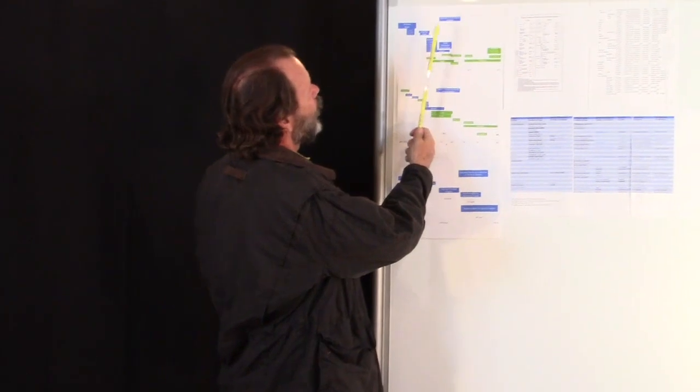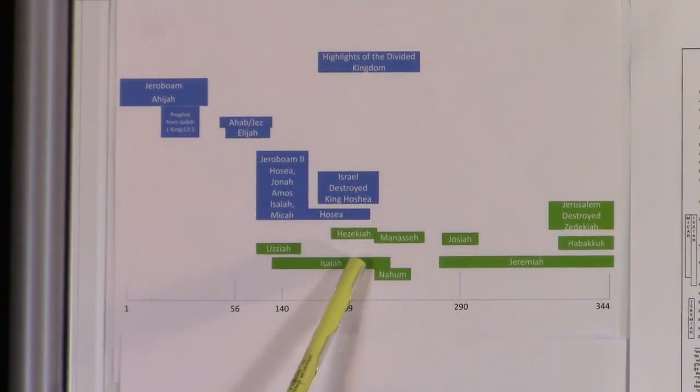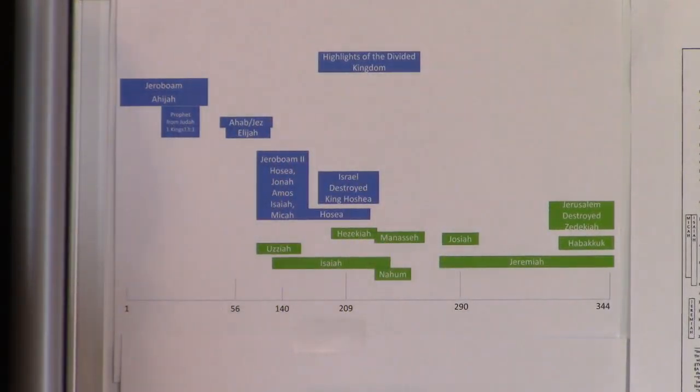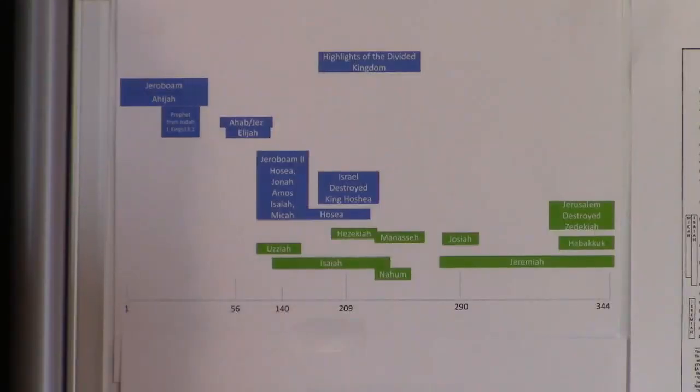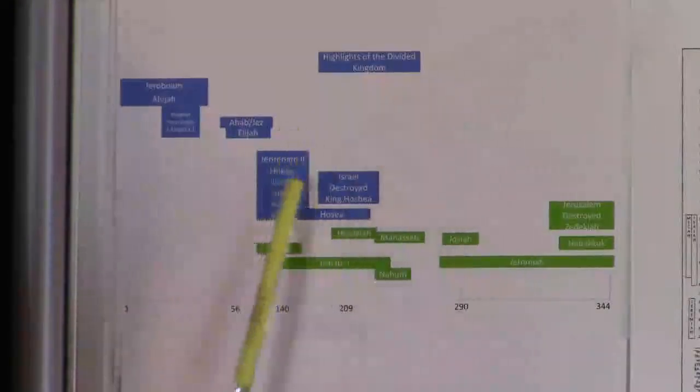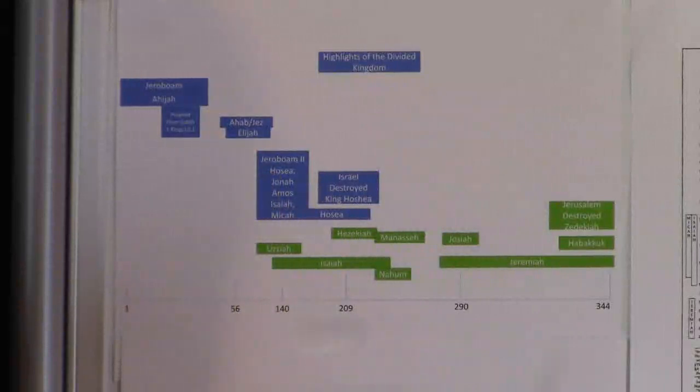I'm really wanting to show you highlights of who was in rulership. Not everybody, because I can't get it all on this graph. I'm just taking the guys that are most famous, okay? And so during Ahab and Jezebel, Elijah is prophesying. During Jeroboam II, this is a powerful time of prophecy. Hosea, Jonah, Amos, Isaiah, Micah. Uzziah is down in the southern kingdom in Judah as king, and primarily he's being guided by, and certainly corrected by, Isaiah during that period of time.